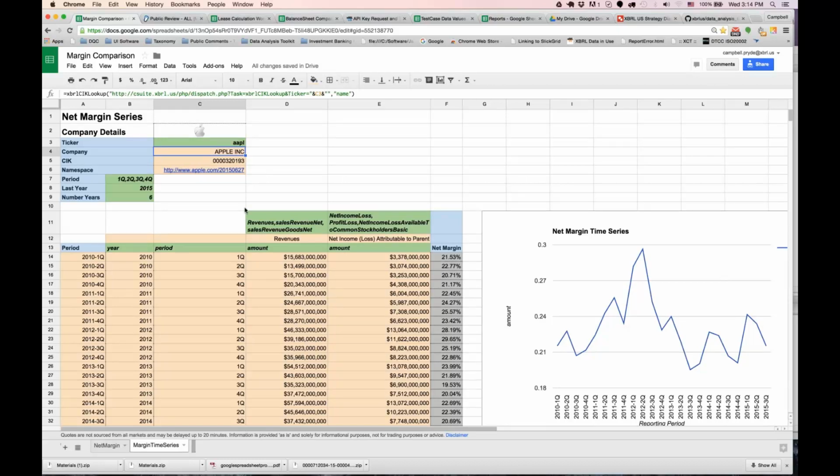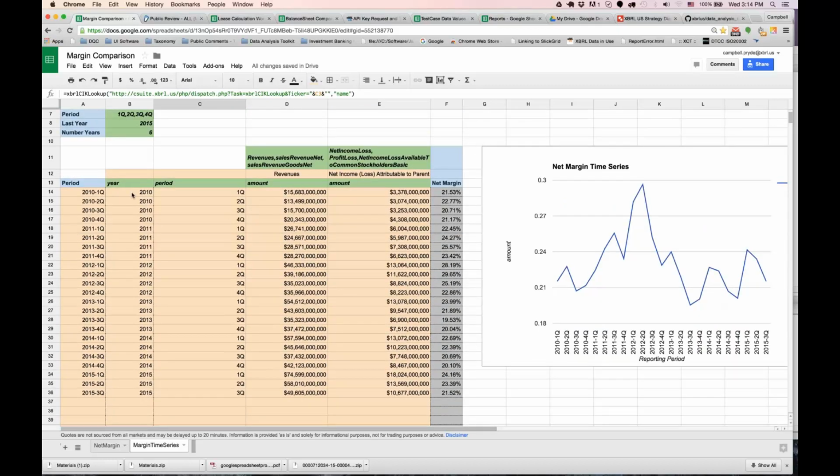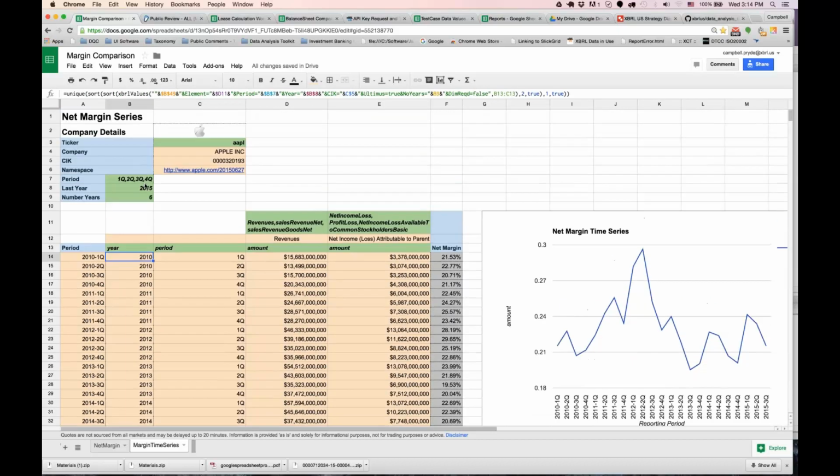One of the things the API does in this case, and this is where Google Docs is a little bit different than Excel. If you look at this cell here, what we're doing is we're saying, for this element, for this time period, for these periods, bring back the first quarter, second quarter, third quarter, fourth quarter, 2015, and we want 6 years of data, and it's going to go and pull all that out. Now that's multiple sets of data. So what happens when we put this formula in, it'll just populate down the spreadsheet and return multiple rows of data. So that can actually be really, really convenient. So you only have to do one API call, and you can get lots of data back in one sitting.